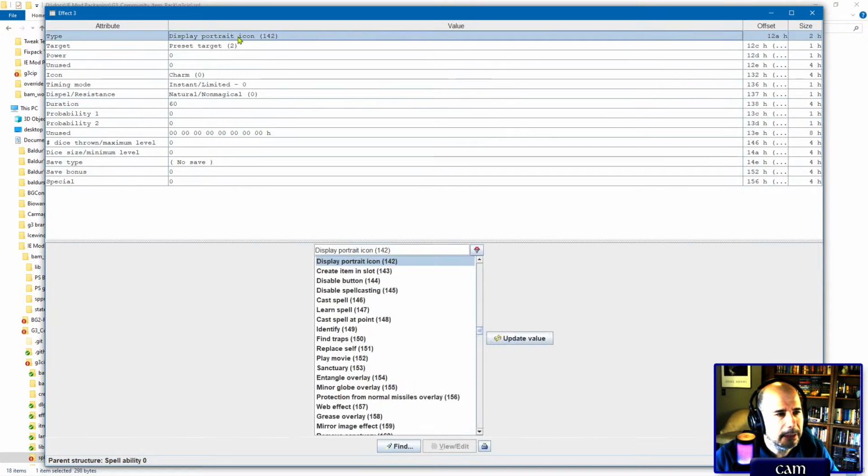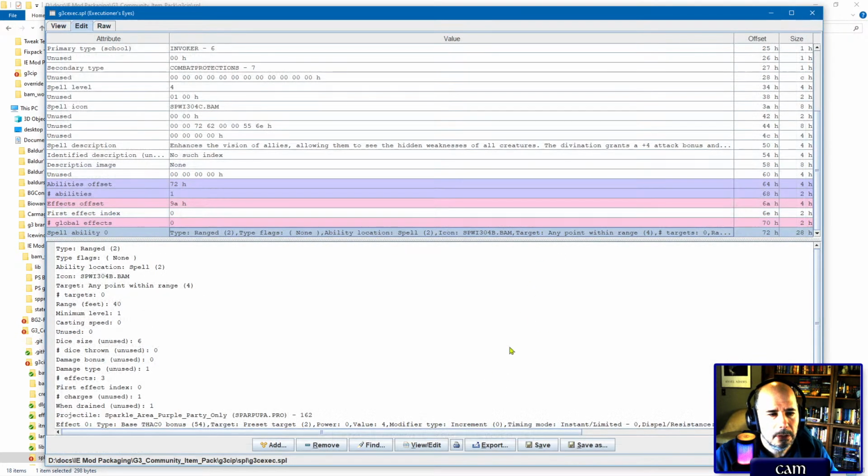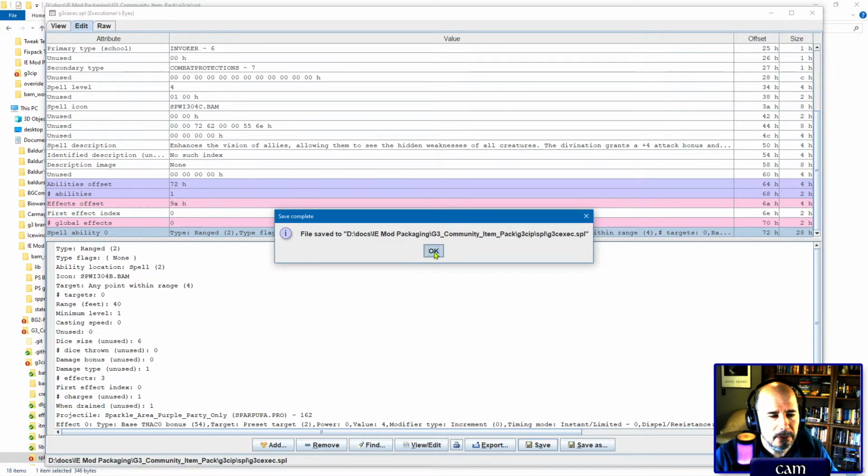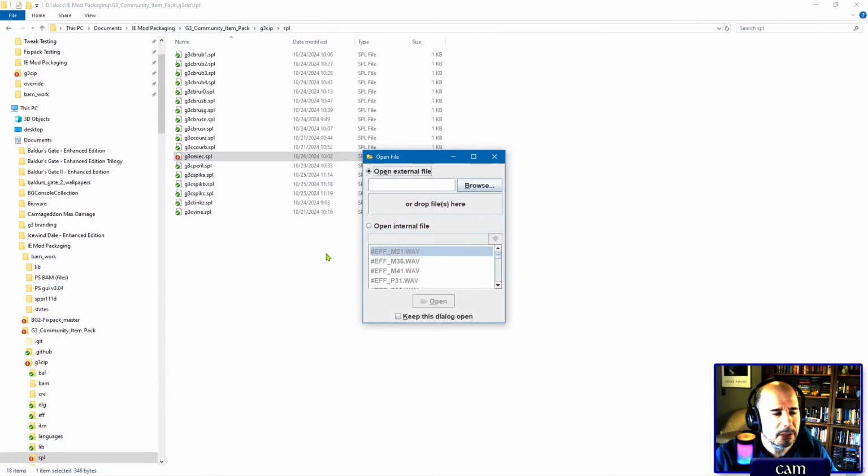So sometimes you'll see me do this from memory, and sometimes you'll see me mash through the list. And sometimes I'll just go to the IESDP. The IESDP is always the answer if you don't know something. Because it's a web page, there's a lot more things you can search for. Even if you get the name of the actual effect wrong, you can usually put enough keywords that you'll find what you're looking for on the IESDP page. So, let's save this. But yeah, you can see some of the stuff I do from memory, and some of it I need to go look up.